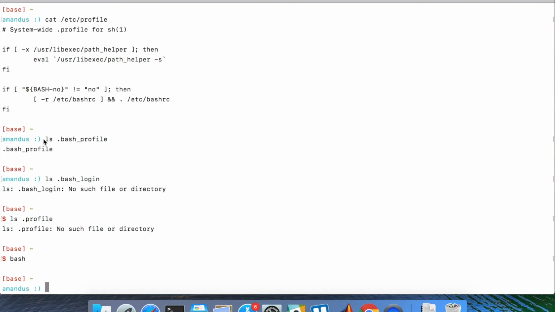But this is mostly not used at all. We don't have the distinction between a login shell and a non-login shell anymore. Usually we log into the system using our graphical user interface, and afterwards we just run our terminals.